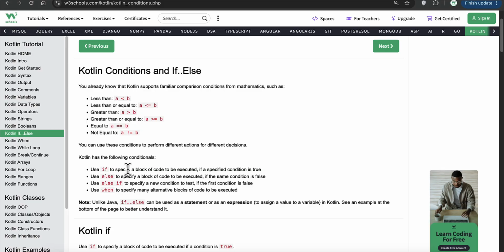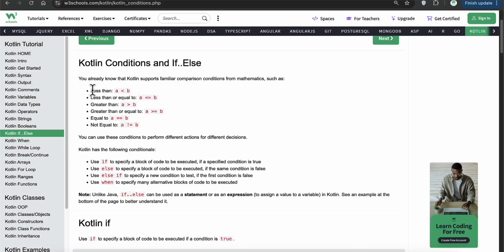So if-else has various different structures, but first and foremost, if-else relies absolutely on these relational operators. So you need to understand them again very clearly. We have the less than operator, which basically means it evaluates the left hand side against the right hand side: the value of the left hand side is less than the value of the right hand side. Less than or equal to means the value is less than or equal to the value of b.